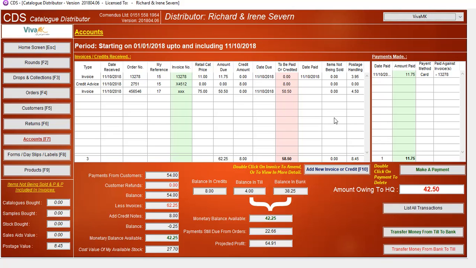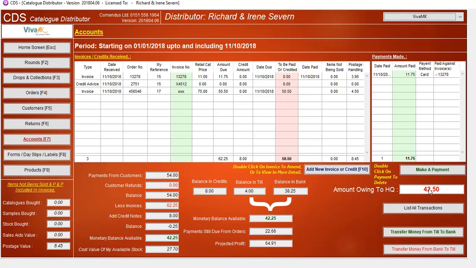So we can now see that we've got £58.50, not to be paid, but to be paid or credited. It basically has to be processed. The system knows how much we're owing to the HQ. We had the invoice of £50.50, but it knows to take off the credit of £8, so we've got a balance there.